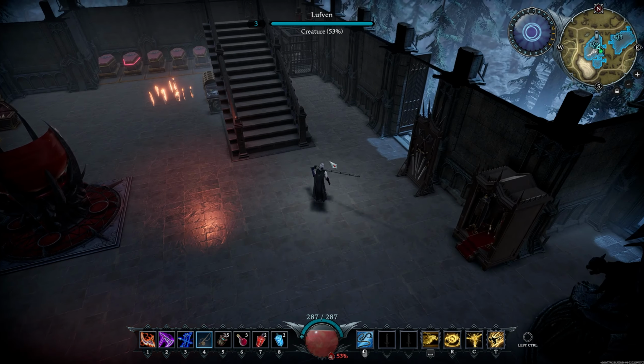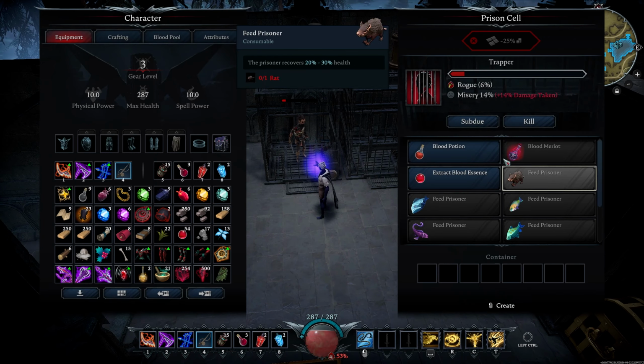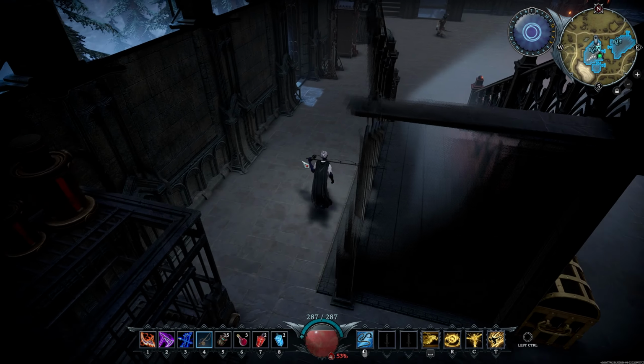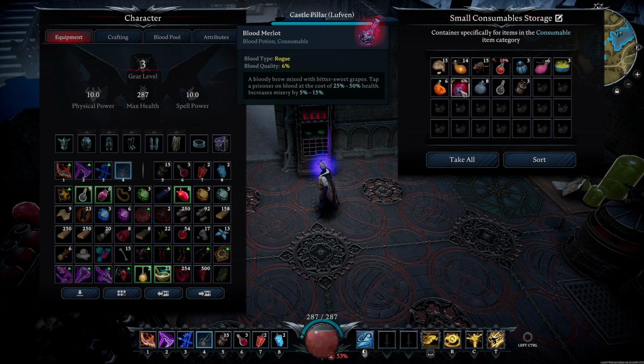And there's a couple ways you can actually capture very strong blood pools. So if you find a blood pool or a blood quality that you really like, you can subdue that enemy, bring them back and put them in a prison cell, feed them fish so that they don't ever run out or die, and you can just kind of drink from them and reset your blood pool while keeping the same bonus active.